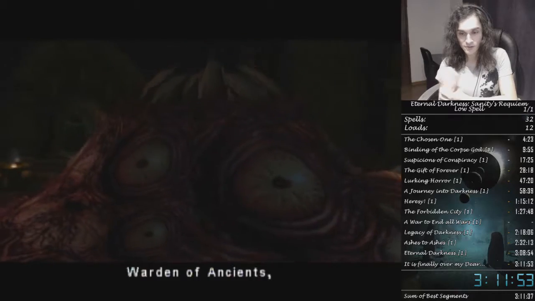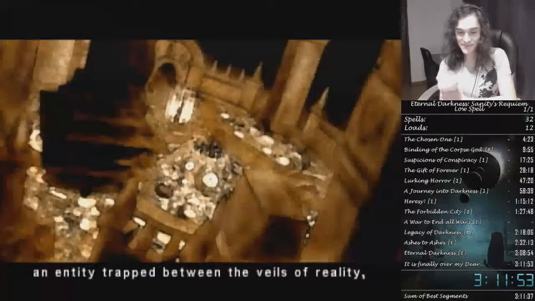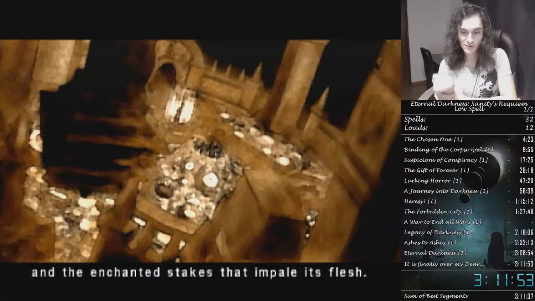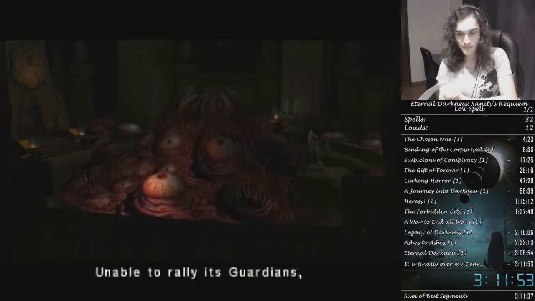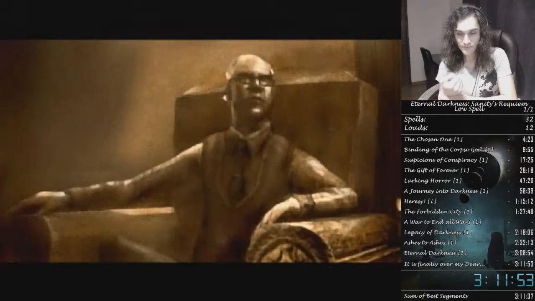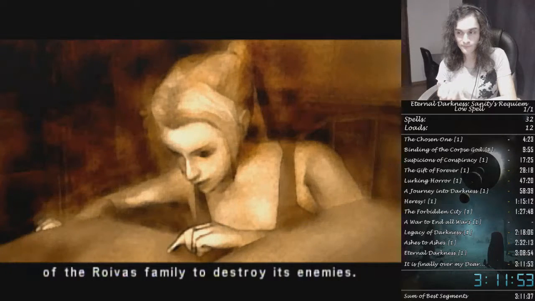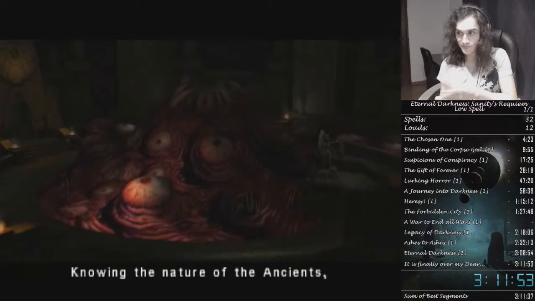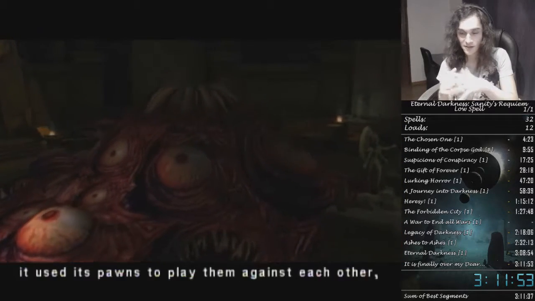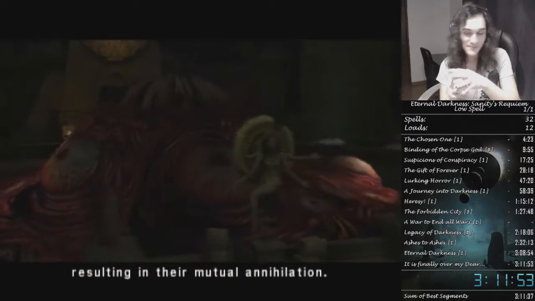Can you see those emotes, by the way? Chaos. An entity trapped between the veils of reality and the enchanted. Those are free emotes on my channel. In franker facey. Unable to rally its guardians. It's actually franker's face. It's not better Twitch TV. Of the Roivas family to destroy its. But yeah, it's similar. Knowing the nature of the ancients. But yeah, you can basically cast spells on my chat if you want. In their mutual.